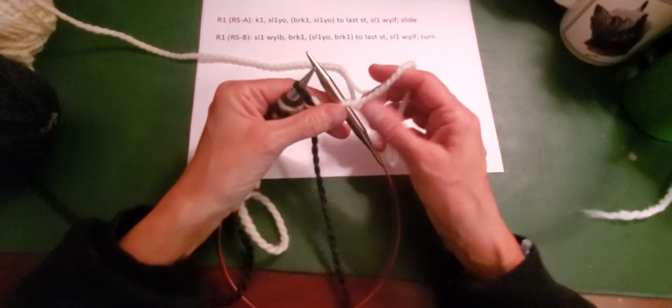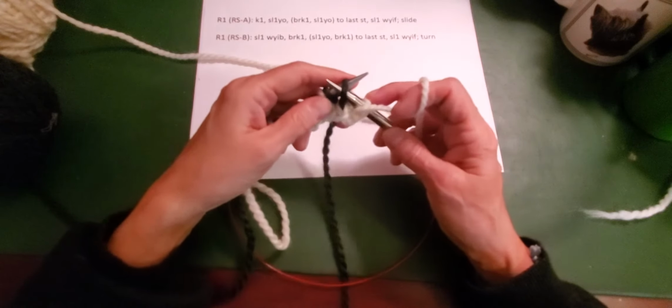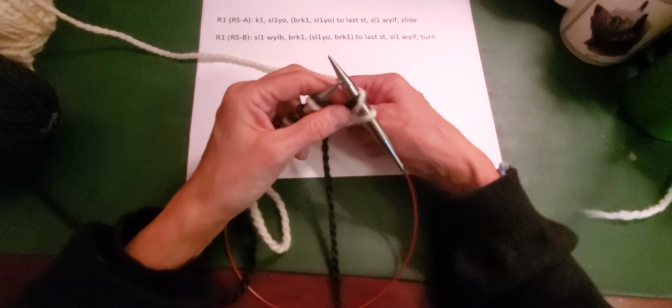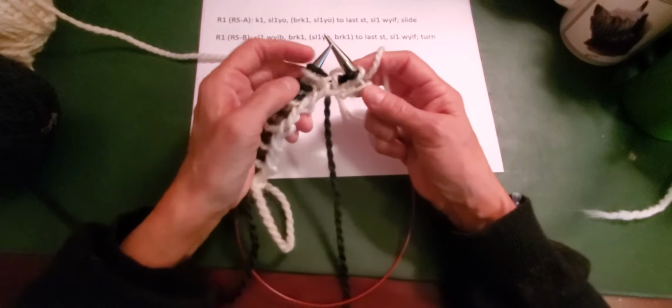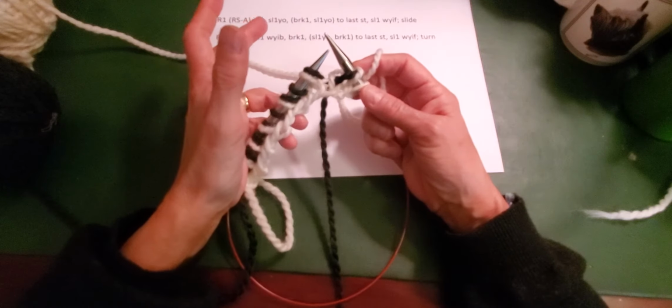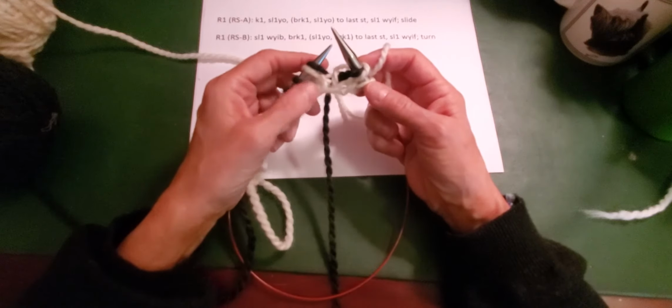And the way that you're going to do that is to slip yarn over. So we're going to bring the yarn to the front. You're going to slip the stitch and you're going to take the yarn over the back. The next stitch is a bark stitch. This is going to be knitting the white stitch and its hood together. It's a brioche knit stitch. They call it a bark stitch.